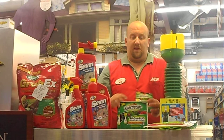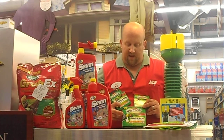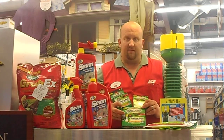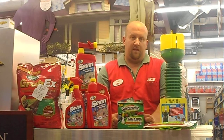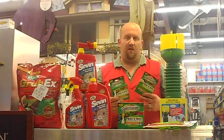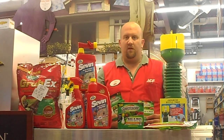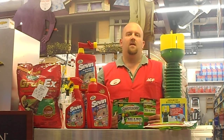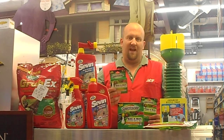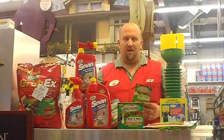Now the Japanese beetle traps that we have here are very specific. You have the bag-a-bug system, which has the lure and the actual hookup system, and it has 2 bags in there. When you hang this up, you want to hang it a little bit further away from your plant or your tree or wherever you put it. You want to make sure it's there, because once you have that lure in there, it'll cause them to come to it in droves. Usually you want to get them away from the plant, but you want to have it high enough that you won't get raccoons or squirrels or anything biting and eating your traps.